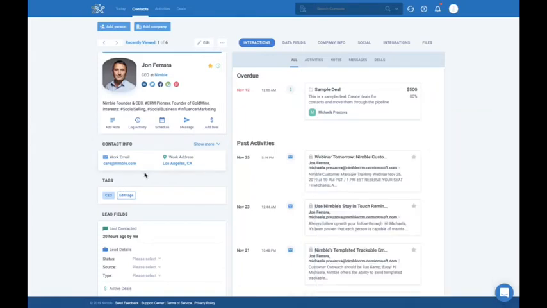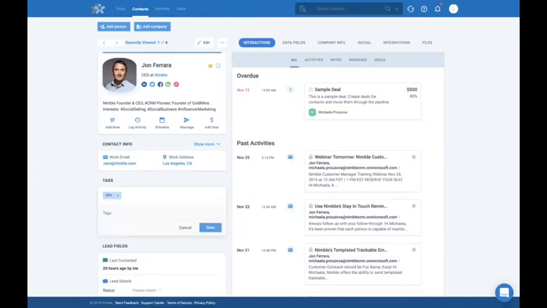As you can see, there's contact information inside of Nimble. You can always click this edit button and change it. I already covered that you can use tags to organize your contacts. So you'll see that in your Nimble account, there's already a default test contact record for our CEO, and the tag on him is CEO. If you wanted to create any more tags, you could just click edit and type it in.